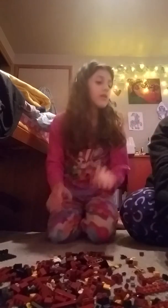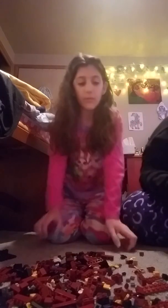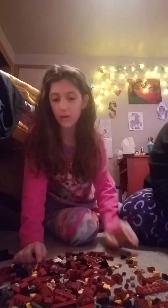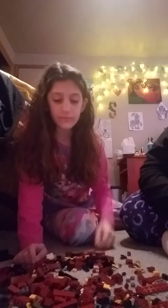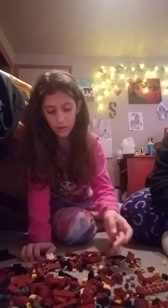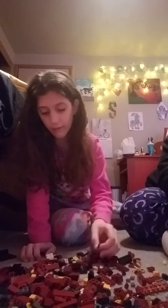Don't put that back in the pile. Yeah. We're just going to build our separate things. No, you have to have a zombie pigman. But I don't need it yet. We'll just use mine. It's fine. Where is that piece? Okay, so you skip one there. You put that there. I'm going to scream if I can't find it.